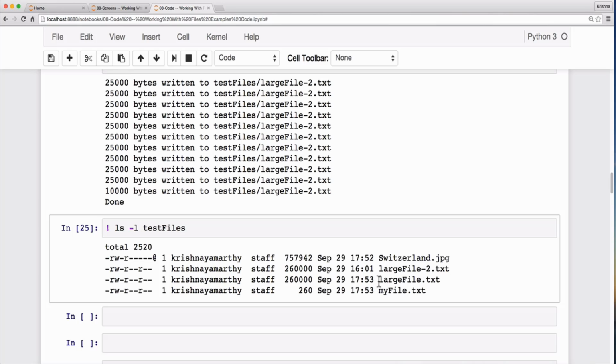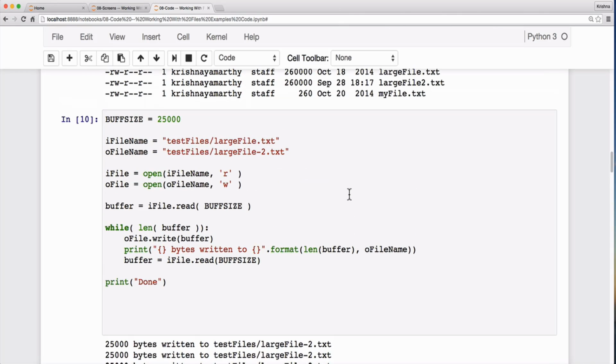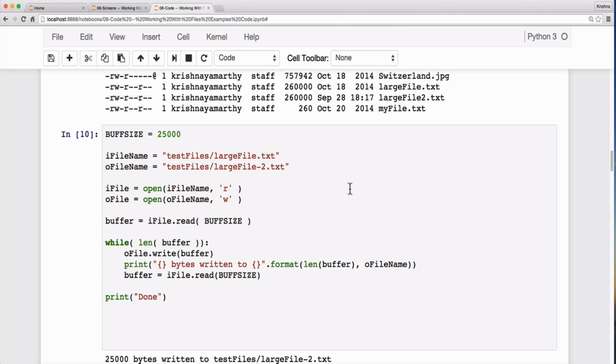This was our input file, 260,000 bytes. It copied exactly 260,000 bytes. So that is how to use buffered read and write methods on file objects when you are dealing with large size files.